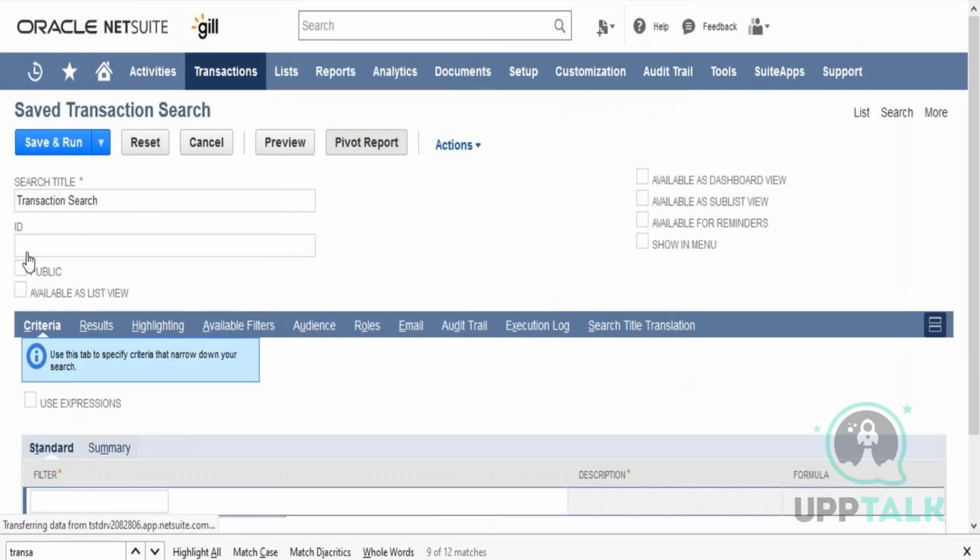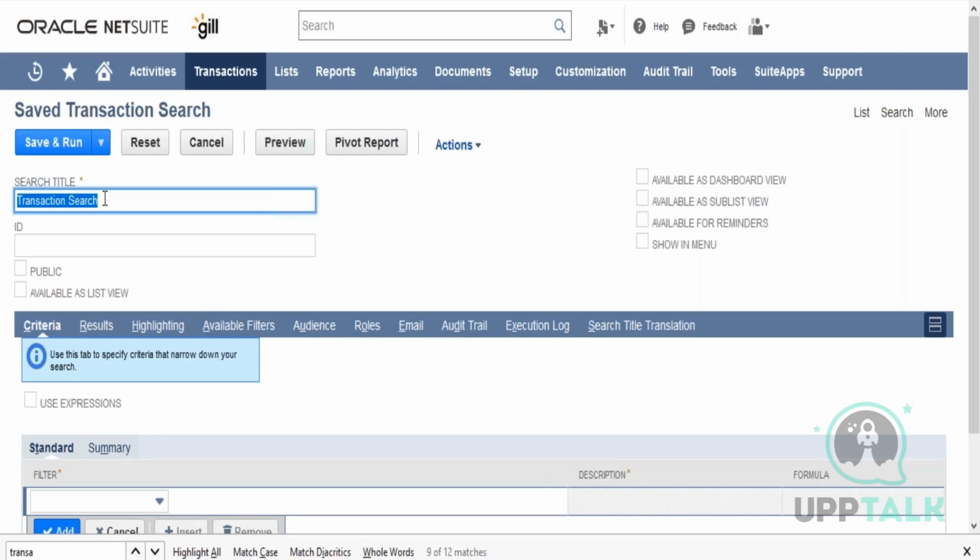Okay, so here it will give a name. In case I want to give it a new name, I can do that. So let it be transaction search only, transaction search 1. I can give it an ID. Apart from that, public. If I make a particular search public, it will be shown to all the users.